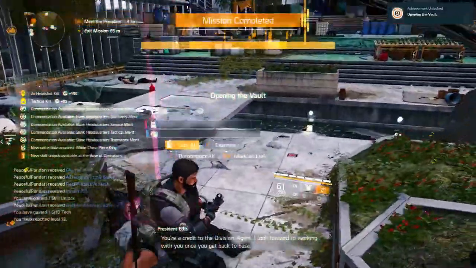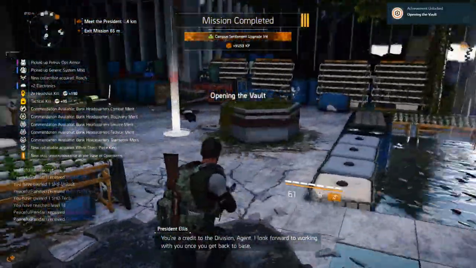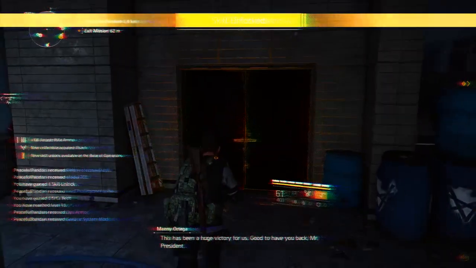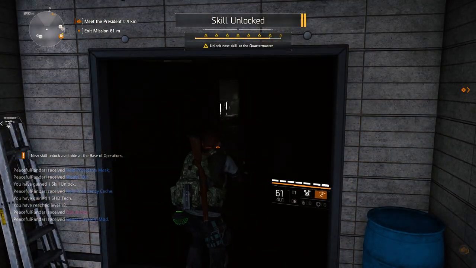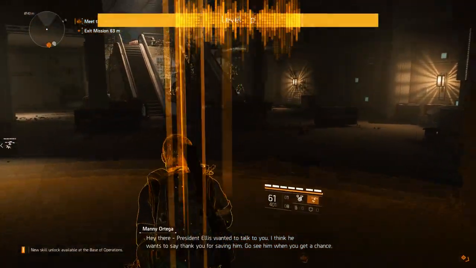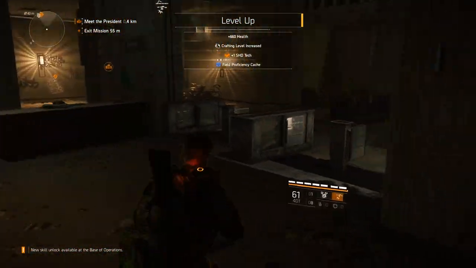You're a credit to the Division, Agent. I look forward to working with you once you get back to base. This has been a huge victory for us. Good to have you back, Mr. President. Hey there. President Ellis wanted to talk to you. I think he wants to say thank you for saving him. Go see him when you get a chance. That's cool.